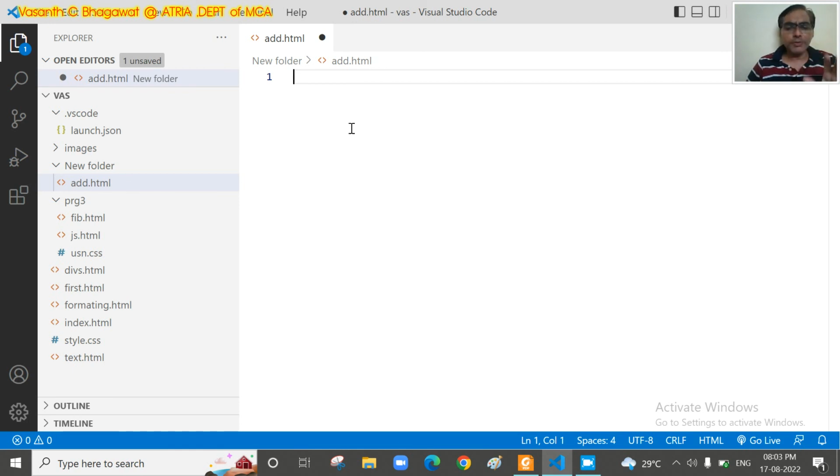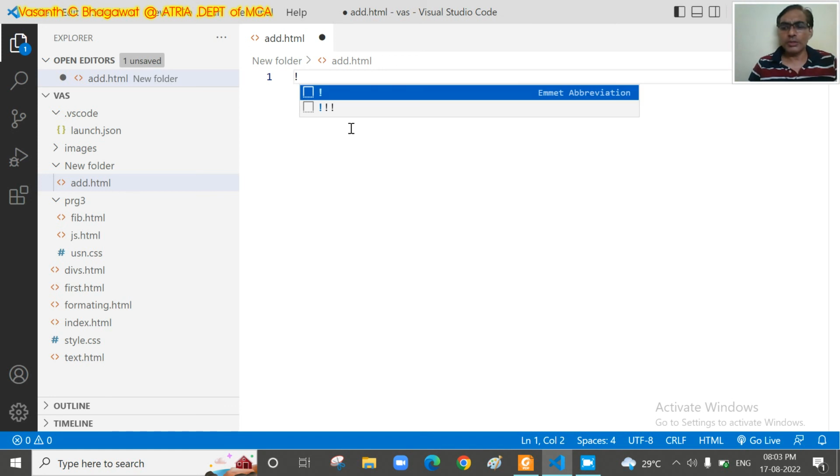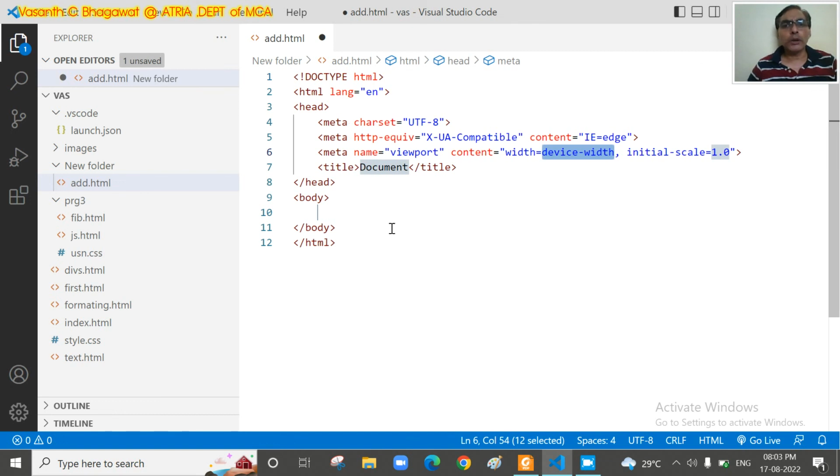As we know the structure of the HTML, we'll first type the entire code. Now we have the structure of our HTML, which has the html, head and body tags, and the closing of all these tags. Now let's go to the title. In the title let us say we are going to add 2 numbers, a very simple script we are going to write.